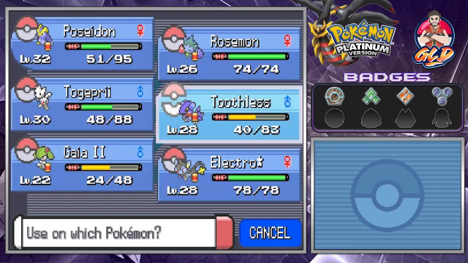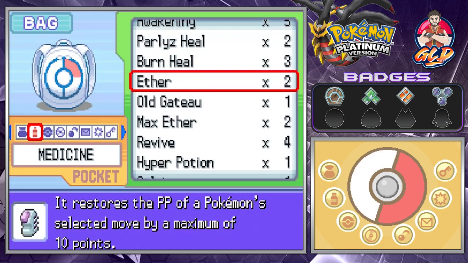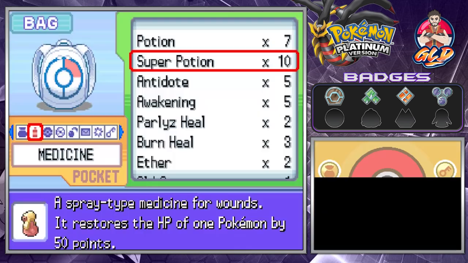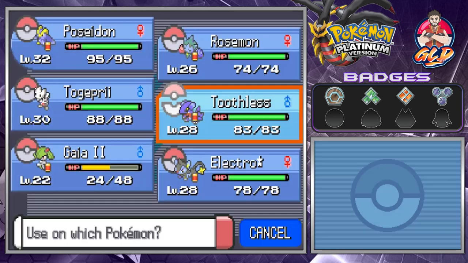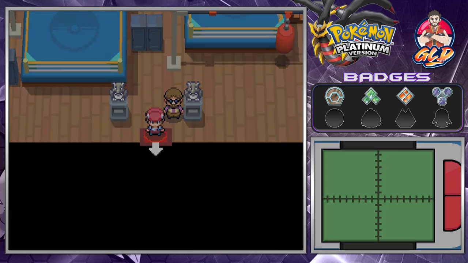Yes, because this is what happens when you get a little too cocky. Okay, so, oh yeah, and heal up our Pokemon. You gotta heal up the Pokemon. There we go. Togepi, Togetic, and Gaia the Fierce Knight. Okay, so let's get out of here.